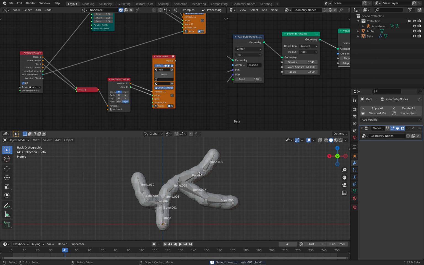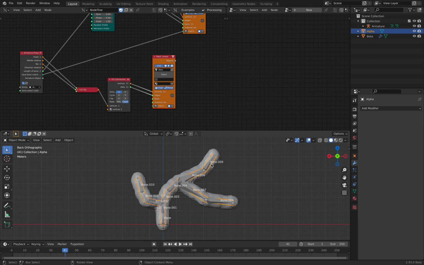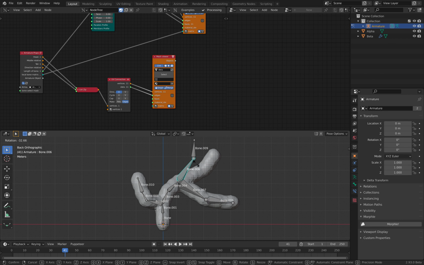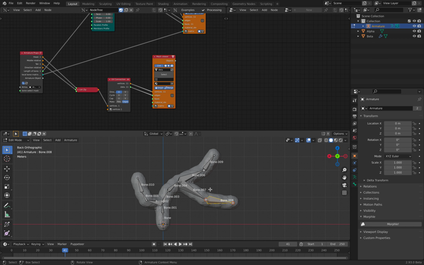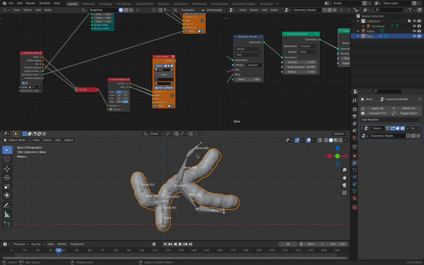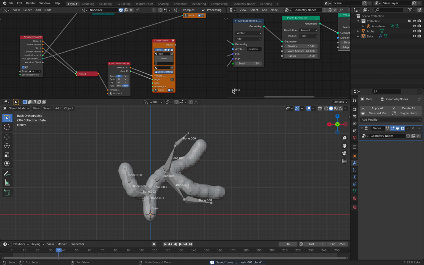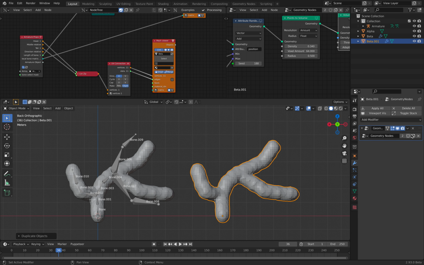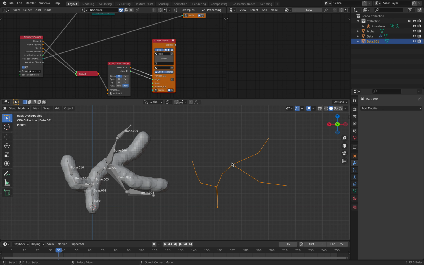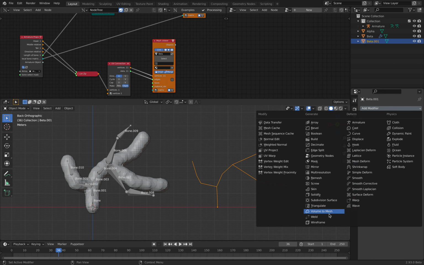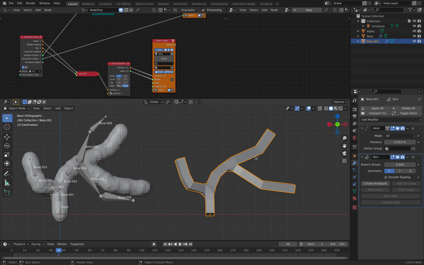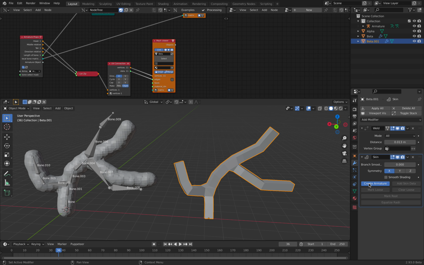And if I'm not wrong, we have the bones. We can use pose mode. Let's see how this thing updates. Okay, apparently it doesn't update that way. A better way is perhaps if I duplicate the polygon edge. So we have the polygon edge here. If we weld it together and we use skin modifiers, so this is another way we can try to recreate this, but with armature control.